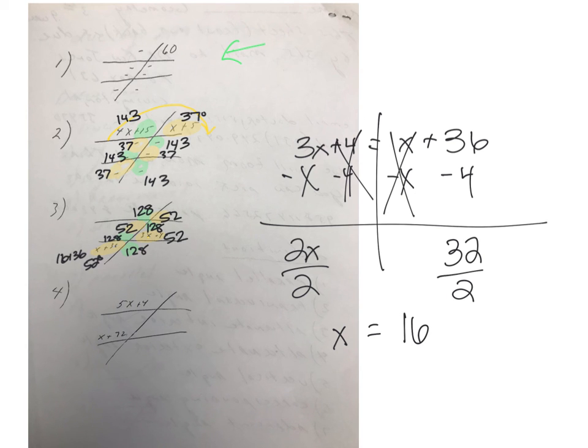All right, and you should be able to solve the fourth one using what we just did in the last two, deciding which relationship you know and then being able to set that up and solve it.